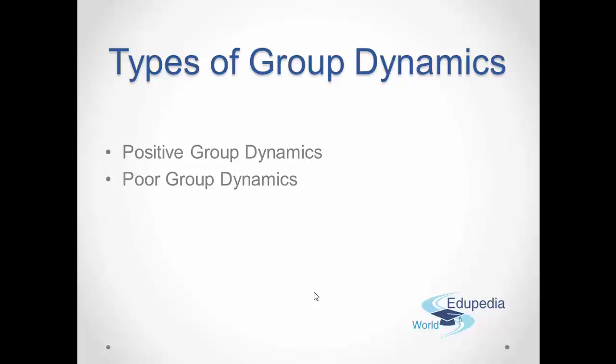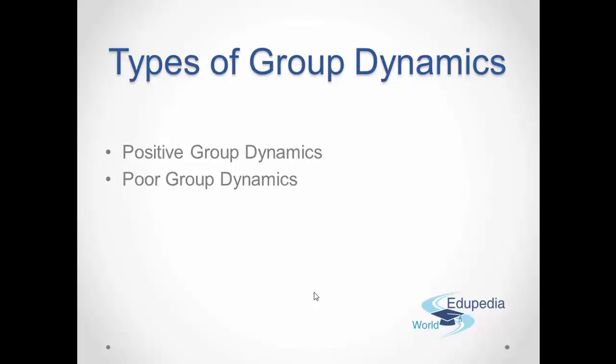Kurt Lewin, a social psychologist and change management expert, is credited with coining the term group dynamics in the early 1940s. He noted that people often take on distinct roles and behaviors when they work in a group. Group dynamics describes the effects of these roles and behaviors on other group members and also on the group as a whole.